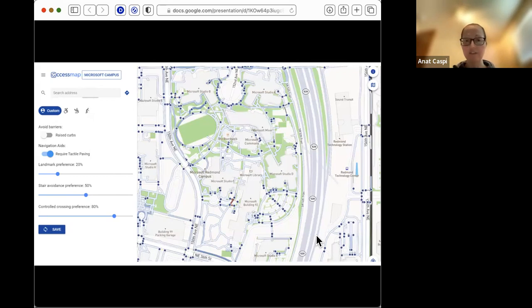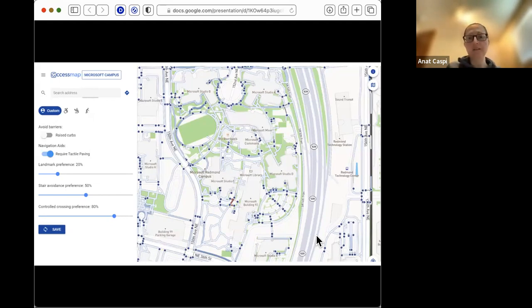But a lot of times they just collect it spatially. They don't necessarily have it open and shared, and it's available for that campus or wherever it is. But it's not networked. And then you can't take the same data and reinterpret it for somebody with vision disabilities, for example, because you don't have those attributes.